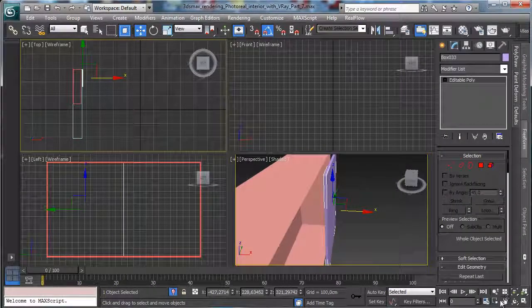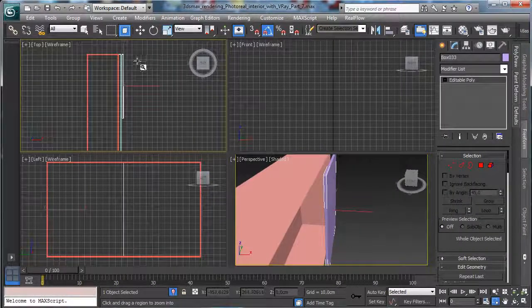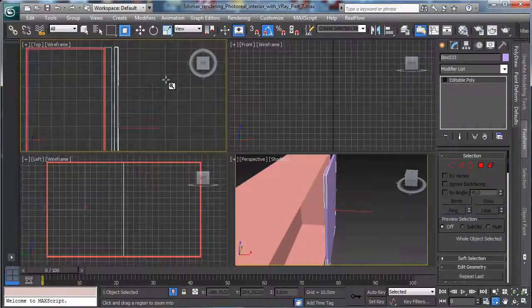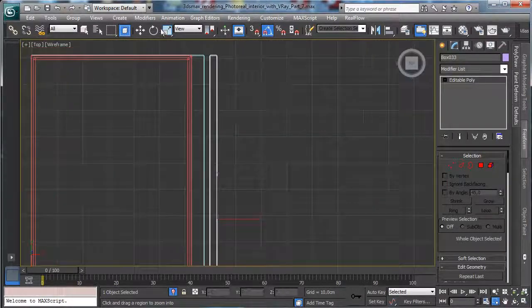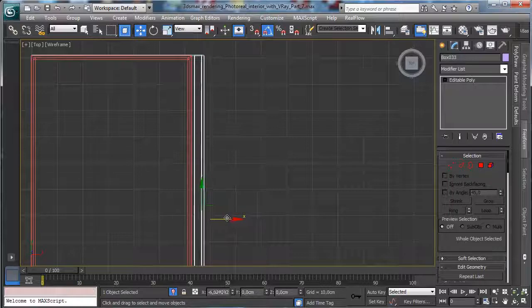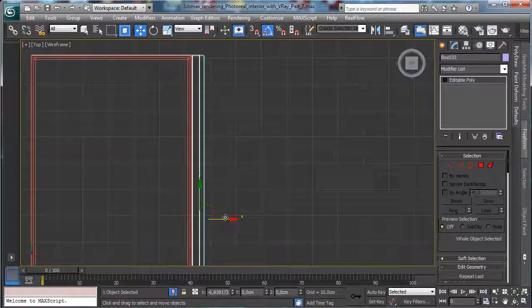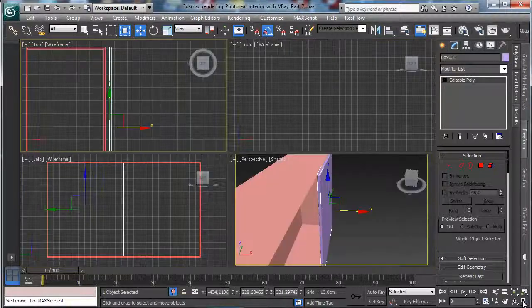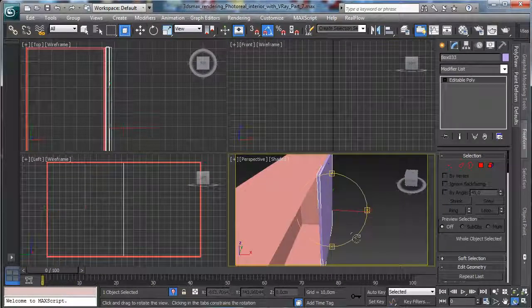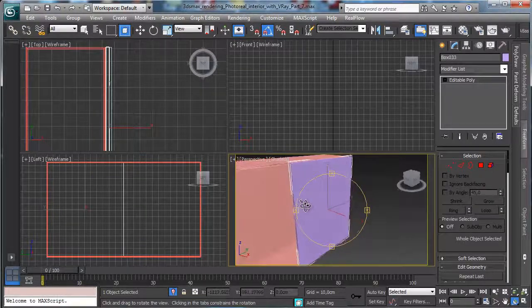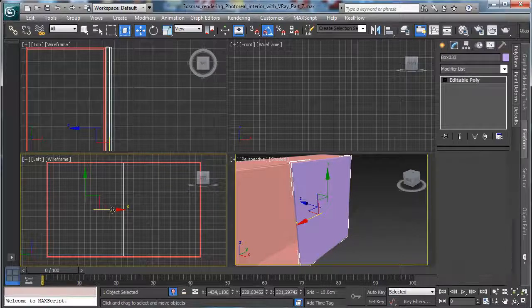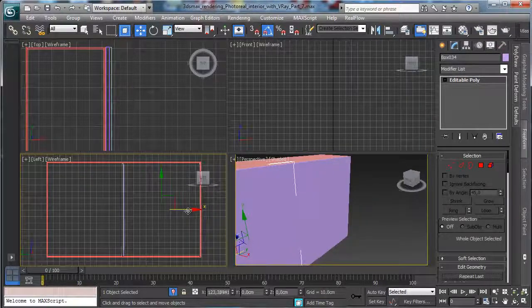Then let's move this one there, and we can have the second copy.